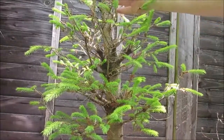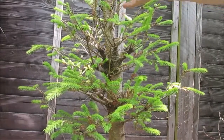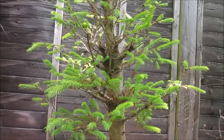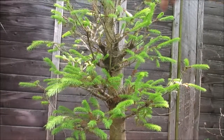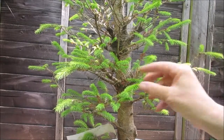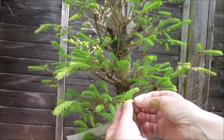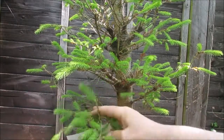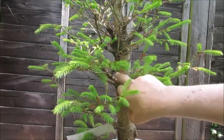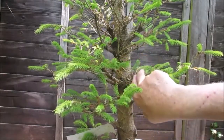I have a number of choices here for apexes. At the moment it looks like this is the highest point of life. So all I'm going to do is go over this tree and fingerprint all these shoots back by half, and hopefully induce more back budding that I can then use into some sort of final arrangement in a couple of years' time.